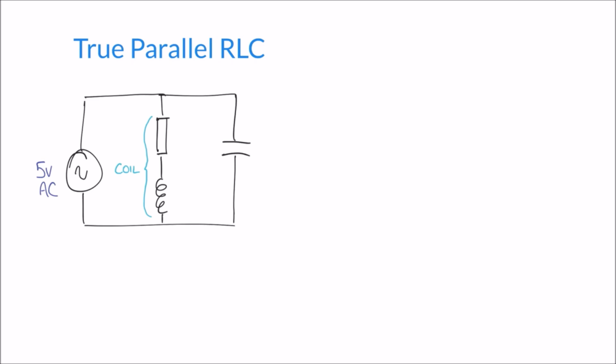One of the great advantages of a circuit like this is that by adding a capacitor in parallel, it allows us to perform something called power factor correction and to bring this whole circuit into resonance. This has a number of advantages, one of which we'll see towards the end of this video. Let's begin though by putting some values on our circuit. We can see on the left hand side that it's a 5-volt supply in this instance, a fairly low voltage, but just for example's sake we'll see the principles in action.